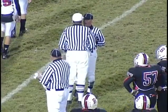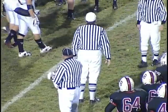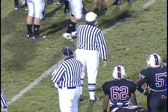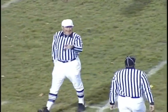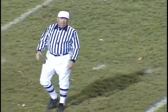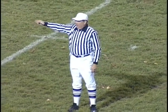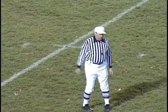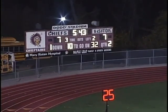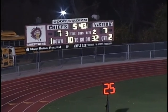Yeah, looks like Tecumseh is trying to get a timeout here, but there is a penalty flag on the play. We've seen an illegal substitution. This was an illegal take them off the field. Referee's going to come over and tell us what happened. He's calling it a maybe delay of game? Or illegal participation, maybe? I think so. It's going to be a 5-yard penalty on the Arrows.